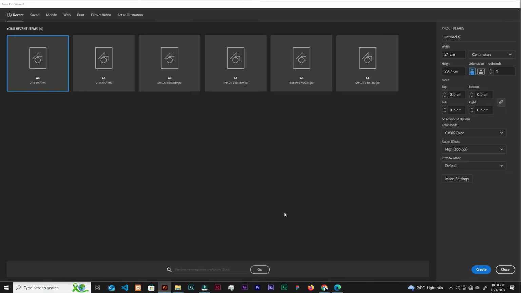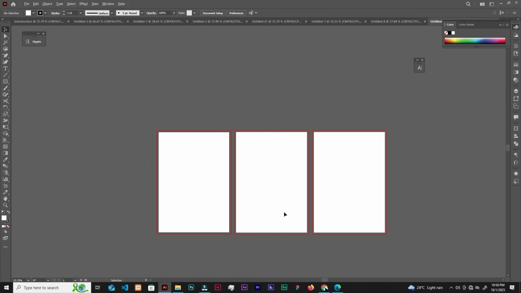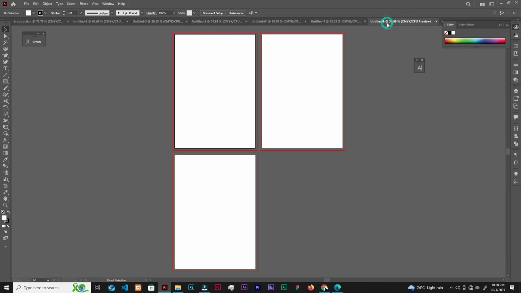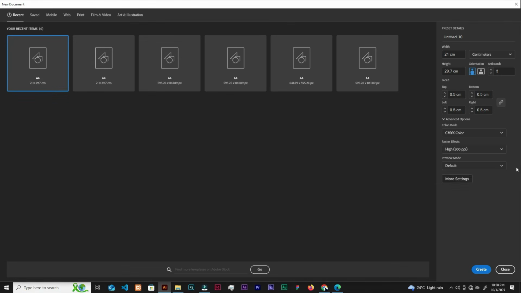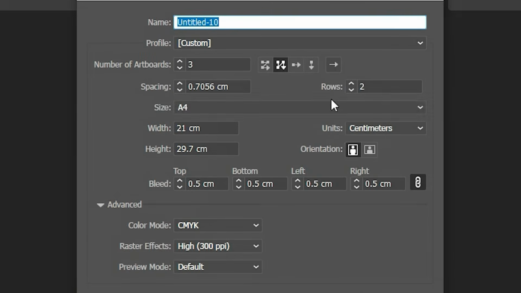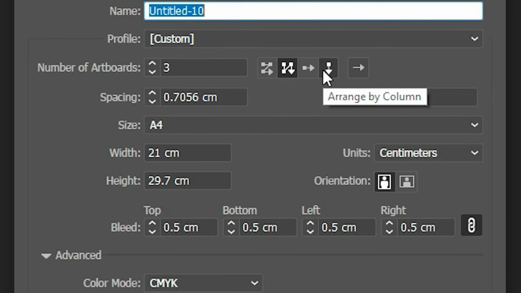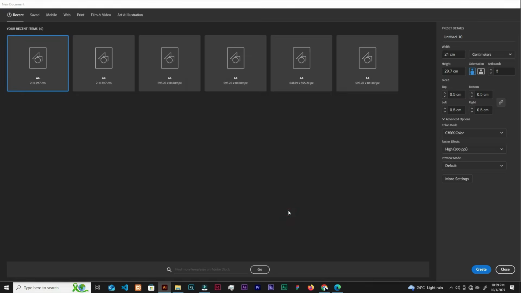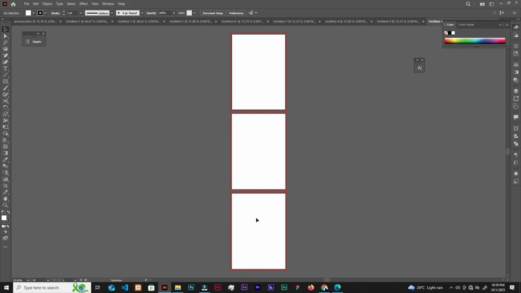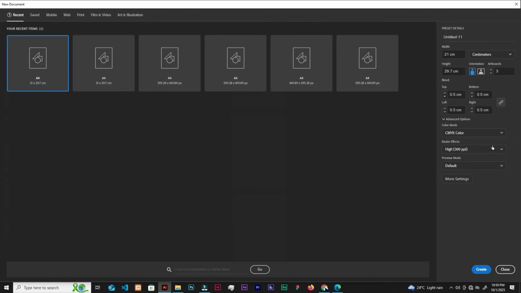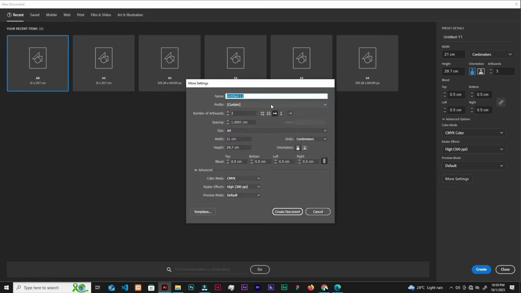So if I create a new document, see they are in a row, but the previous one is like this. Okay, so that is that. And the last one is column. It will be a straight line. So if I check column and then create a document, the artboards will be arranged in a straight line, in vertical form.